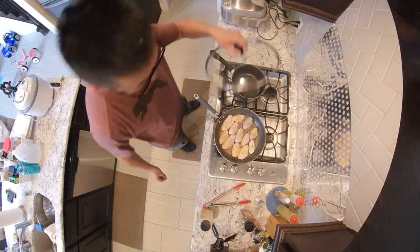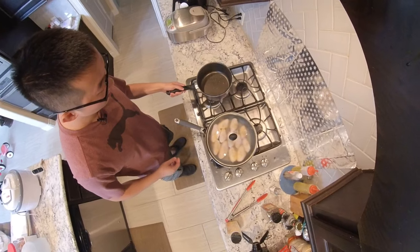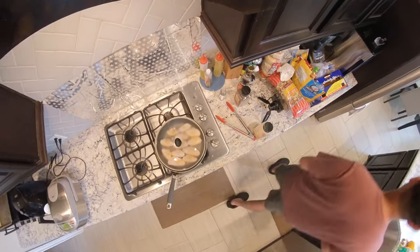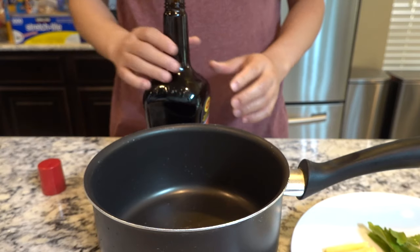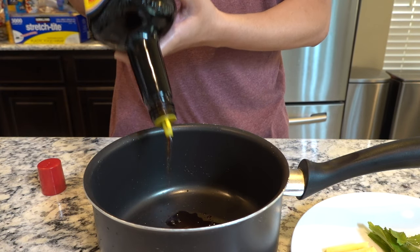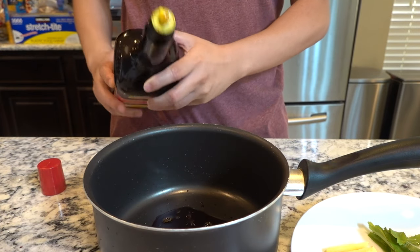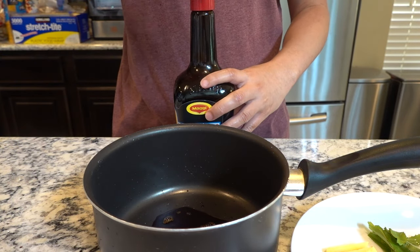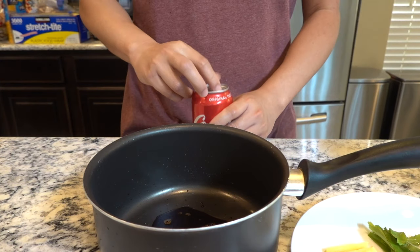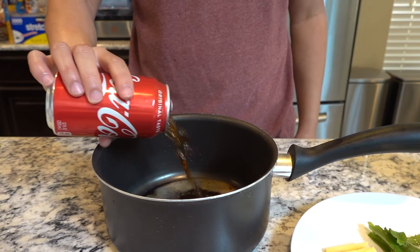I'm going to put a lid on there. We'll turn to high heat and let it cook. In the meanwhile, let's prepare the Coca-Cola sauce to go on top of it. All right, so you're going to need about 1, 2, 3, 4, 5, 6, 7 squirts of soy sauce, and then the whole can of Coca-Cola.